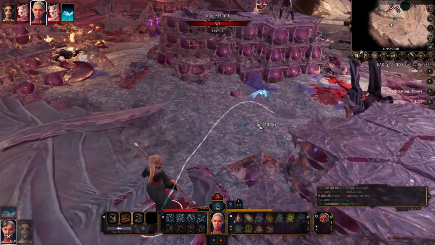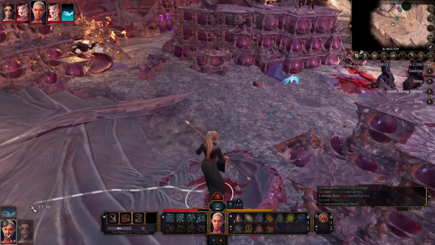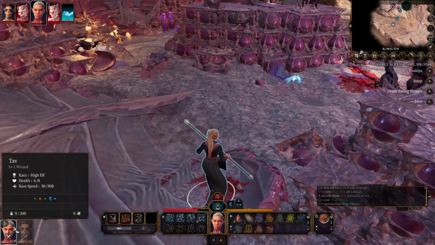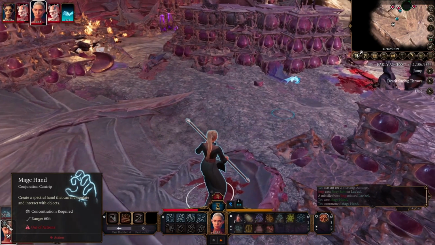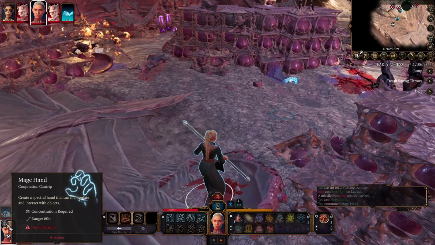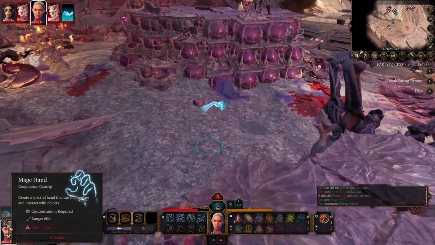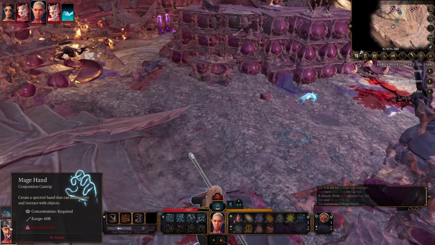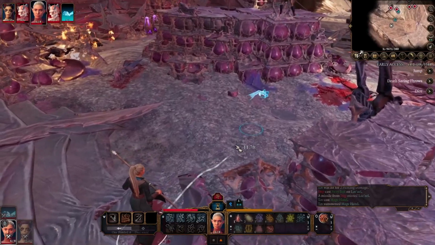So the Mage Hand rolled initiative because we're in combat. The imps saw it. Right, it's just been rolled initiative to get into combat. And so we can see down on the portrait in the bottom left, there's a little circle. It's not necessarily easy to see from a distance, but if you put your cursor over it, it tells you what this is. So this tells me this wizard, this character, is concentrating on Mage Hand. The concentration mechanic is a way for the designers to try and make sure that you don't have all your spells going at once. That's pretty much what it comes down to. The important part is you can only concentrate on one spell at a time.